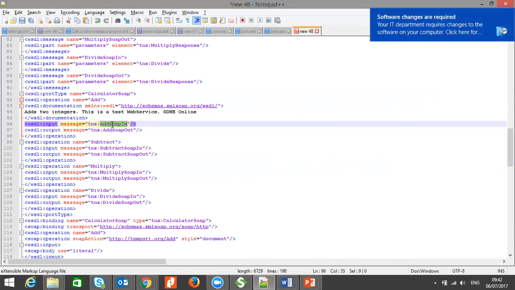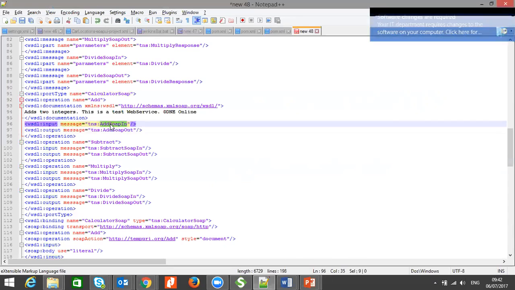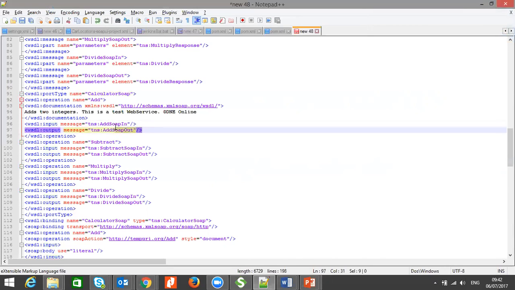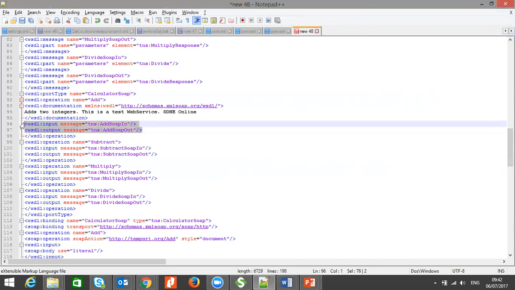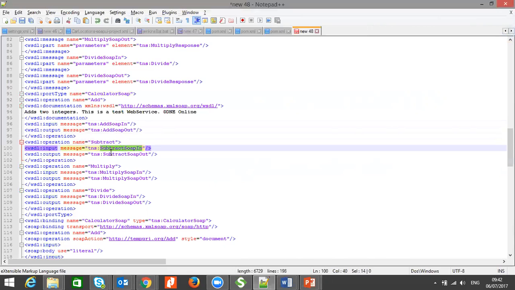Again, it is pretty much generic. It is not telling what the message should look like. It's just telling the input message is like this, the output message is this one. Similarly, the subtract operation should have subtract SOAP in, subtract SOAP out. Similarly for multiply and divide.